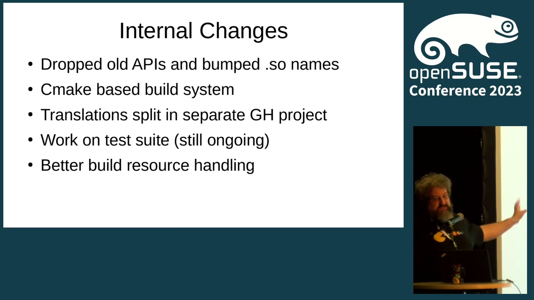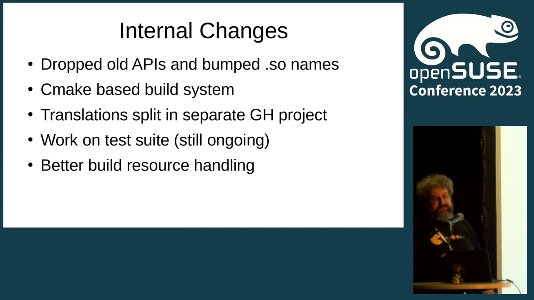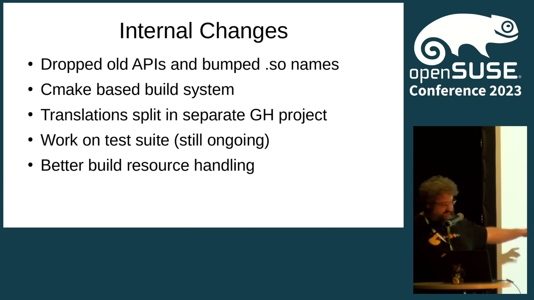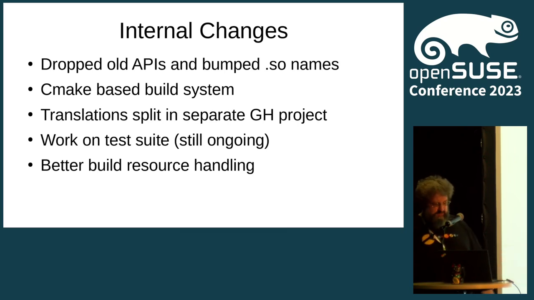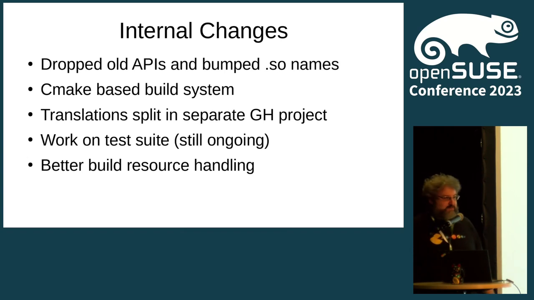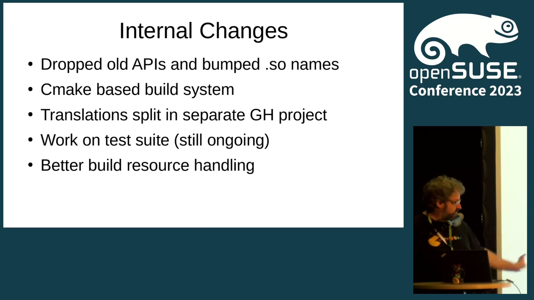We split out the translations into a separate project — that's probably only relevant for those who package RPM itself, as you'll need to have another tarball. There's work still ongoing on the test suite; we'll see if it makes it into the final release to get rid of fake RPM. And another thing is better handling of build resources. We started doing that a couple of releases ago where we started having builds run in more parallel. It turns out those 32-bit machines don't have that much memory address space, so if you're running too many parallel threads or processes, that creates problems — and we now have a way to better deal with that.